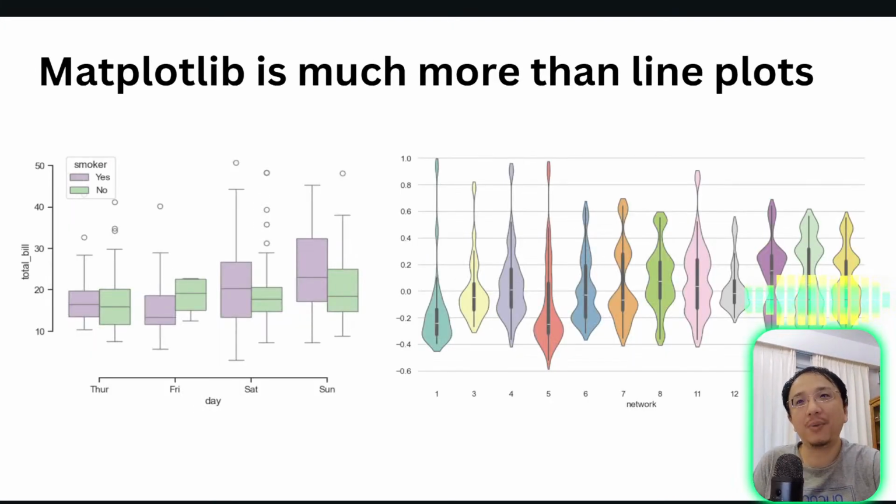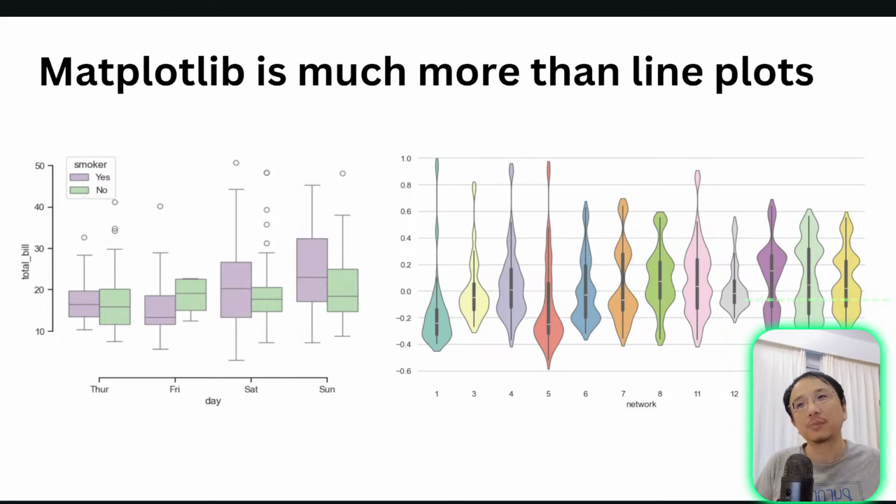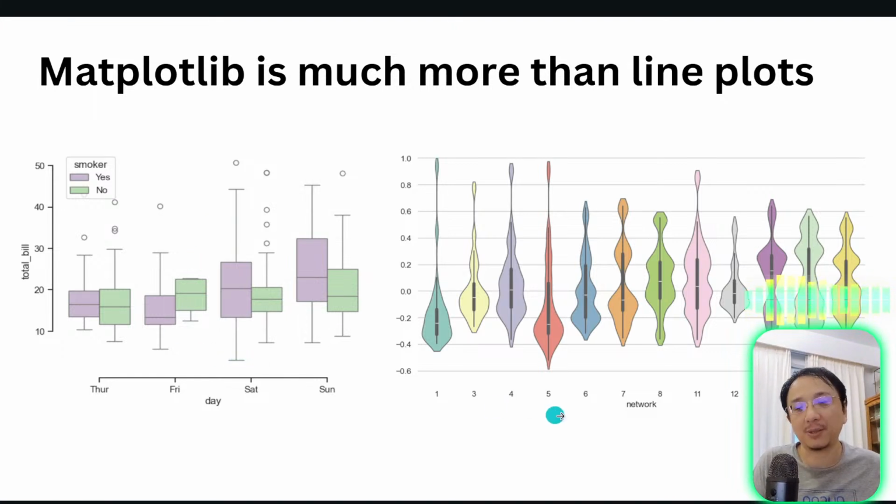And with some high-level libraries, in this case Seaborn, you can actually use Matplotlib to plot some very attractive and informative plots like this one. For the attractive part, this is more subjective, but I think most people will find this image more attractive because it is more colorful and seems more interesting. And not only because it is visually pleasant, but also because it provides more information.